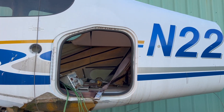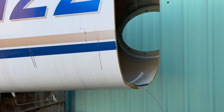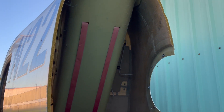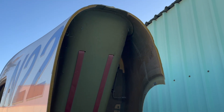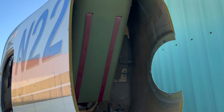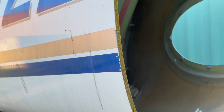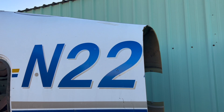This must have been the rear spar right here — kind of hard to tell. Oh, that's cool — that must have been the parachute tunnel or the rocket tunnel. So the parachute would sit in here and it blasts up out of the aircraft. Another look at the skin and the structure. That's super cool — let me see if I can get a video on top of that. And that's what's on top of that tunnel right there.